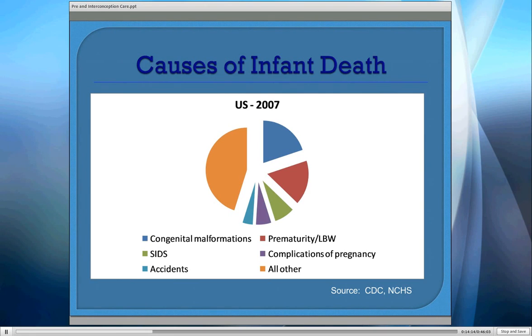Prematurity and low birth weight, the second leading cause of mortality and morbidity, accounted for 17% of the infant deaths. That's that magenta triangle. Although there's no single etiology for preterm birth or low birth weight, women who smoke, are underweight or overweight, have active infections, have chronic health problems such as diabetes and hypertension, experience high levels of stress, and are subjected to domestic violence are at greatly increased risk for these adverse outcomes. Many risk factors are amenable to intervention, but women require care, information, and support before conception if the interventions are to be maximally effective.